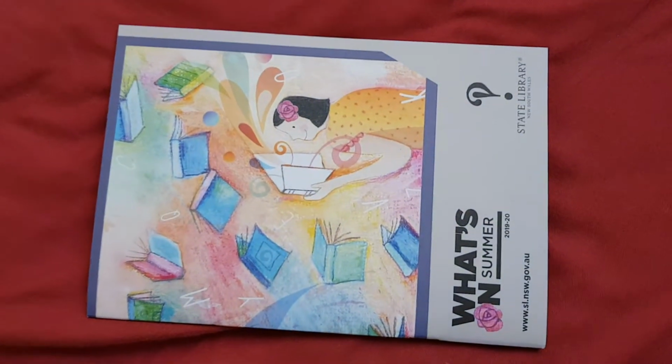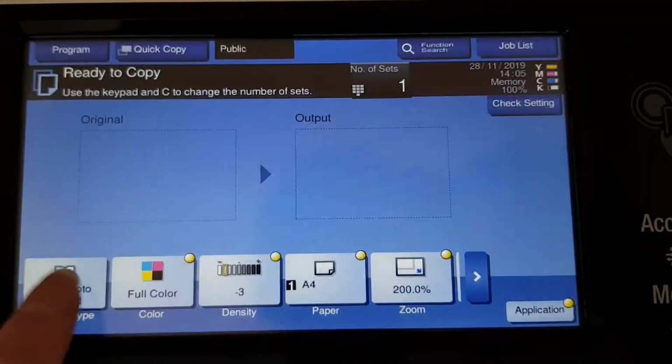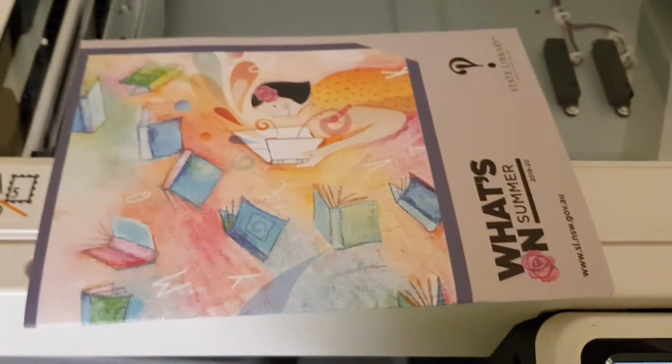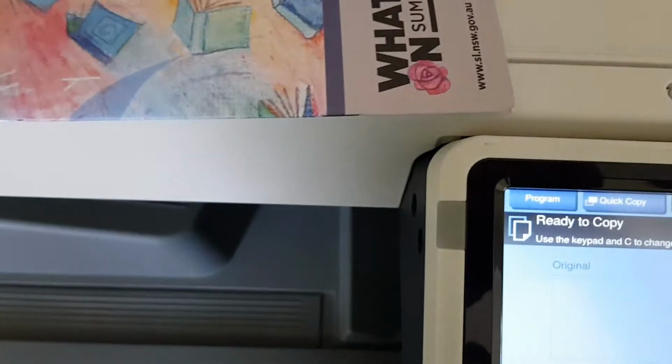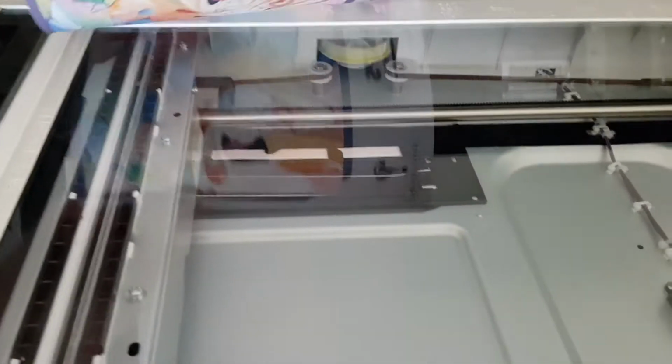We have here What's on Summer, and this is the State Library of New South Wales. So we're interested in that picture of this person having a good read. Oh, we left something on the glass from a previous demo. I'm just going to put it aside. Sorry, folks. So we're just going to quickly play with that. Yeah, she's got books and letters flying around. It looks like she's having a good read, I must say.